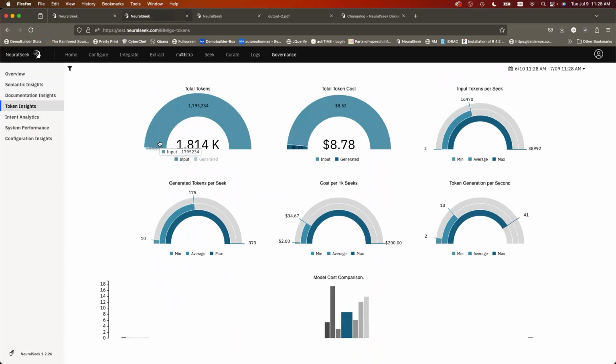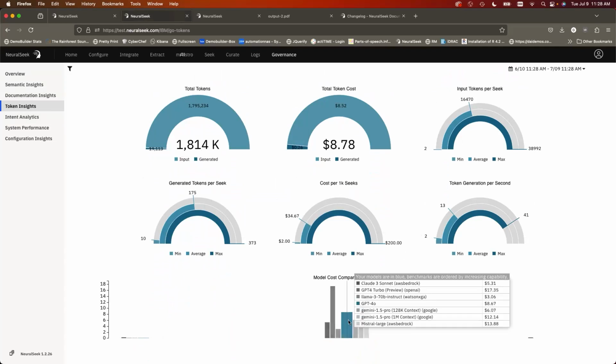We've updated token insights as well with some additional models and some additional visibility inside of here. So again, the model cost comparison is a great tool, and we're seeing a lot of positive feedback from across the board from customers on giving them visibility, not only on capability of models, but on the decision-making process of what model should we use. Because that's often a question that we get: am I on the right model, how do I know, and where should I go from here?